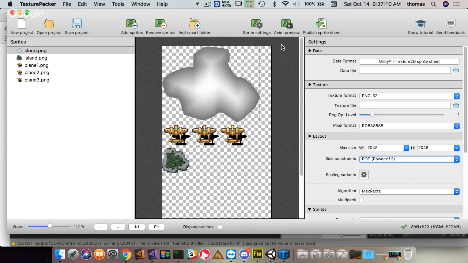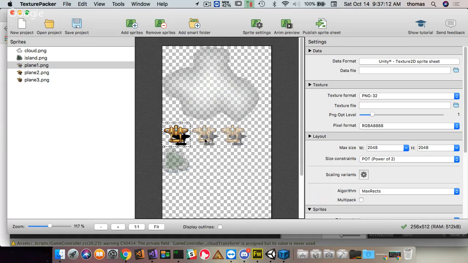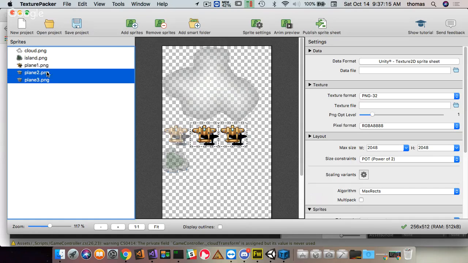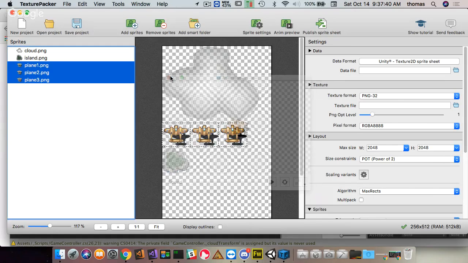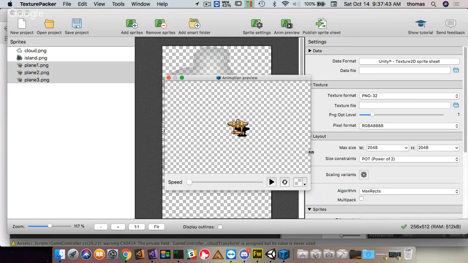All right. That's good. I can also look at an animation preview. If I pick 3 sprites in a row, so if I say, well, I want to look at these 3 sprites, and if I click on animation preview, it'll show you the animation playing. I can increase it to whatever I want, as an example. So there's my speed. I can go to 2 times speed. Okay. That didn't seem to work. But anyways, you can see, you can preview. Let's try that again. You can preview the animation right away.